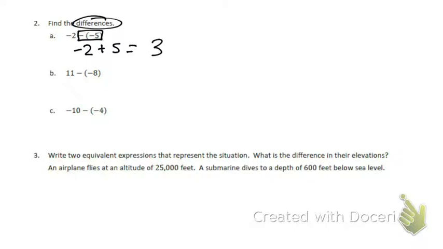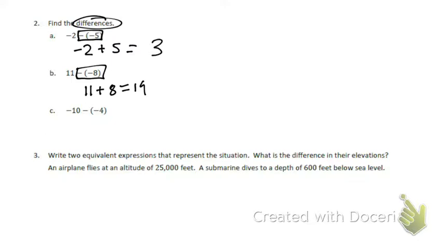Looking at B, what are we subtracting? We're subtracting negative 8, right? So now we're going to do 11. Instead of subtracting, now it's become addition, and negative 8 becomes positive 8. Remember, you're doing two things. That's the main thing. I know I'm repeating over and over, and some of you are wondering why he keeps saying that. Because a lot of the students still make the mistake. I repeat the things that students forget, so hopefully you don't forget it. And remember the shortcut. Whenever you see those two subtraction or negative signs next to each other, you can kind of just turn them into a big plus sign, just like what we got right here. Alright, so 11 plus 8 is 19.